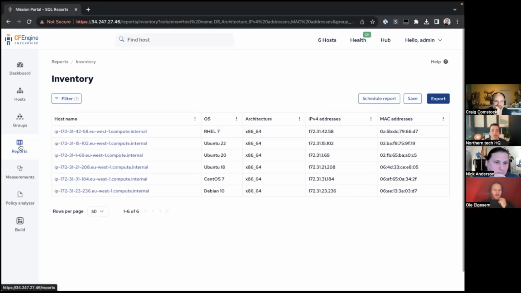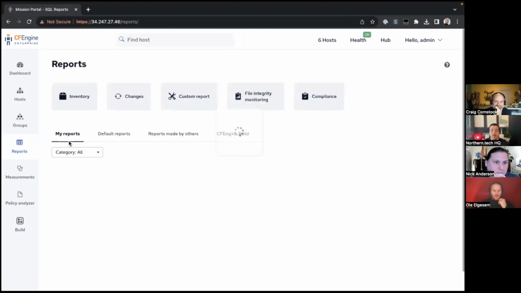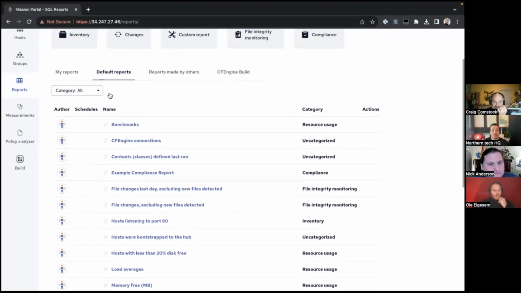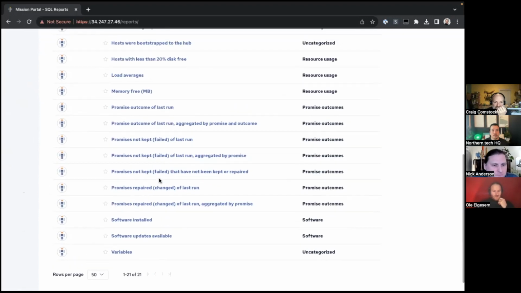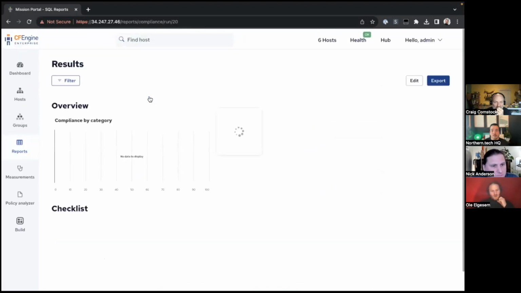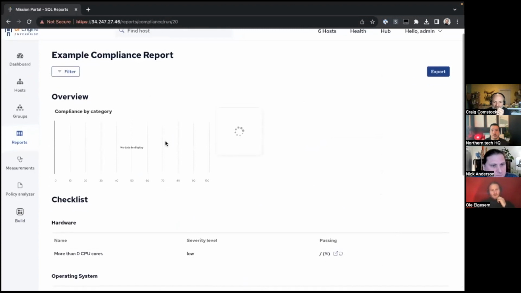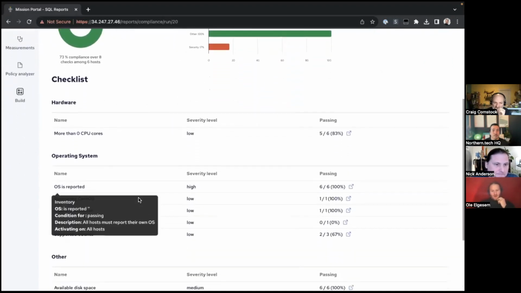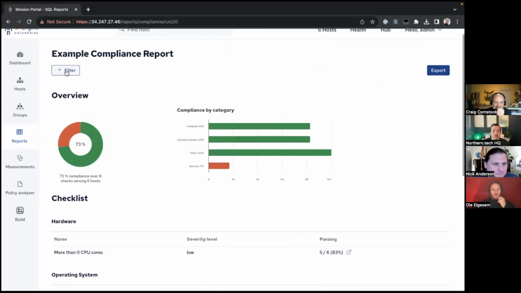Very similarly would be in compliance reports for the filtering there. So we have an example here, example compliance report. This one is currently applying to all hosts, but again, we are adding ways to select the group for this report, and that way you don't have to re-enter these filters again and again.